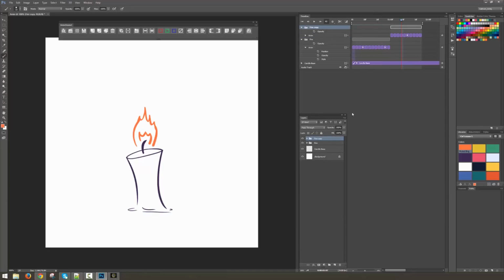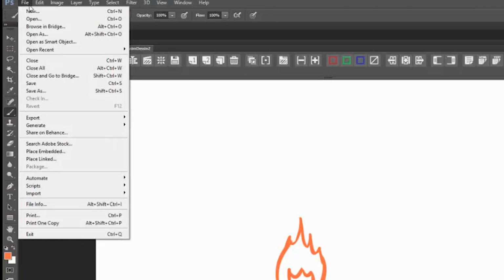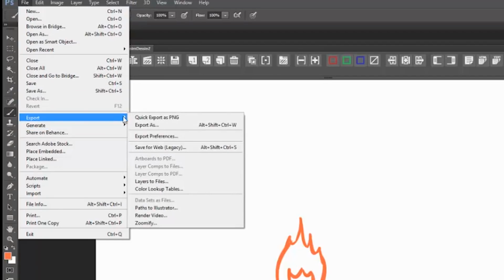So we're going to say that we're totally happy with this right now, and we're going to see how to export a GIF. So we'll go up to File, and then we're going to do, I believe it's Export, yep. And it's in 2015, Save for Web has been moved to a legacy item under this export feature. It used to be out in the normal menu here as Save for Web in 2014. Well, for some reason, you can't export a GIF using this new Export As feature. I don't know why, but that's what they chose to do.